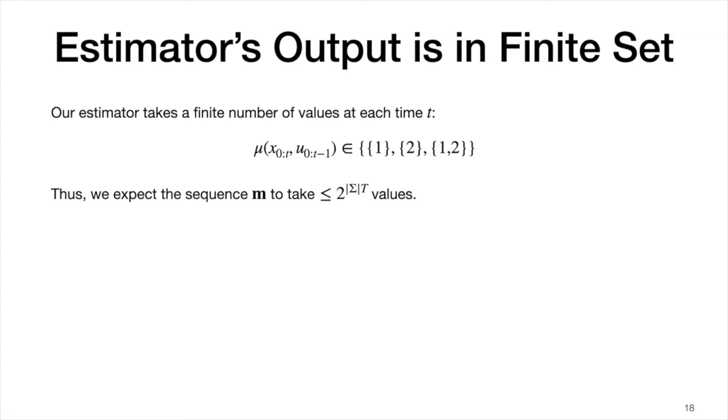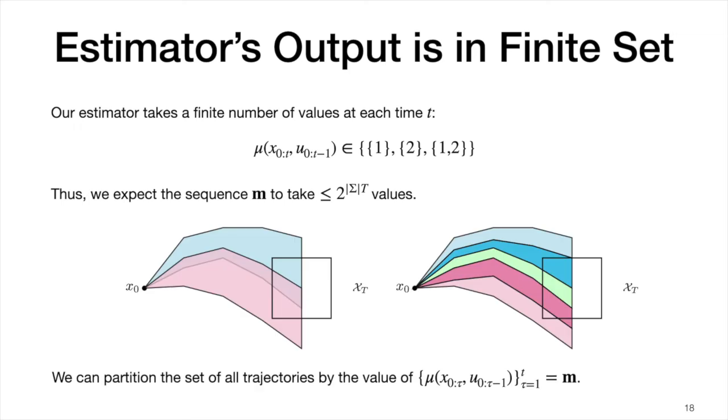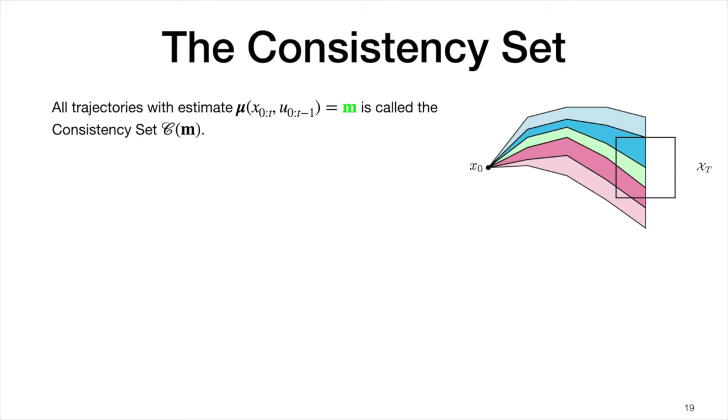This is helpful because while the true mass on the drone is what we want to know, it is not available at all points in time. On the other hand, this estimate, bold M, is something that is always computable online, and thus we can incorporate it into an adaptive controller. Each of the bands in this figure on the right can be thought of as trajectories that all produce the same bold M. We formalize this idea with the consistency set.